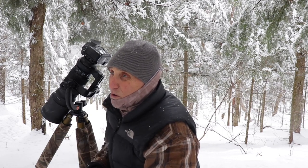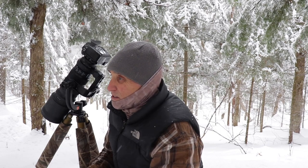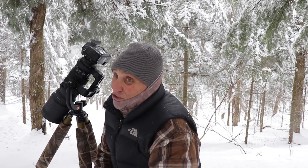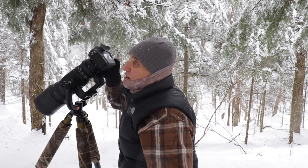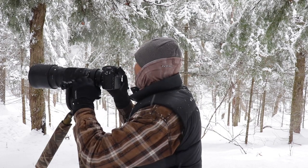They live in boreal forests and coniferous trees, and that's where the red squirrel lives, along with the different mice that they eat. They are carnivores, so possibly rabbits too, birds' eggs and stuff. And I think they might eat some berries. I can tell you for sure they eat granola bars, because they ate my granola bar yesterday. So I had a lot of fun doing this, and I actually got a pretty good video of him up in a tree branch, and I'll show that to you.